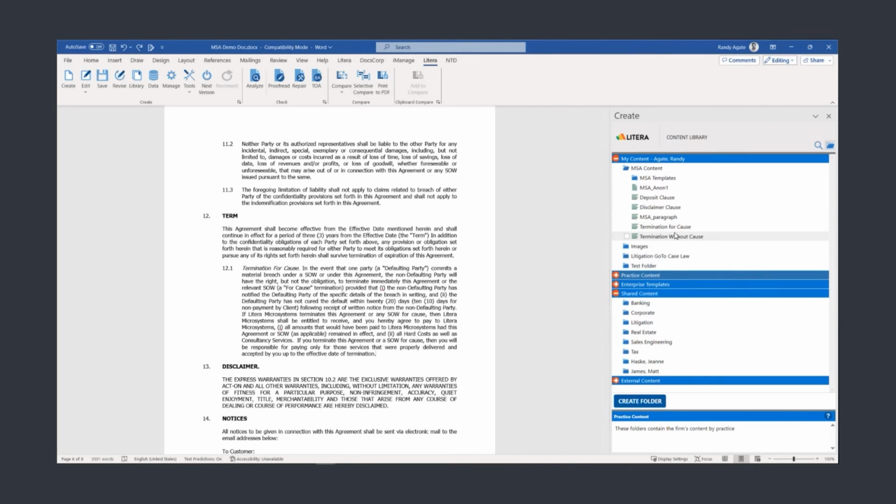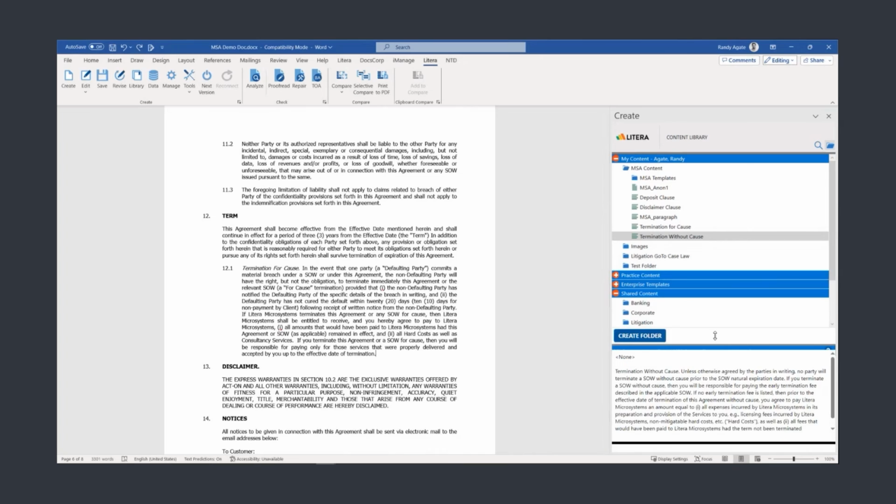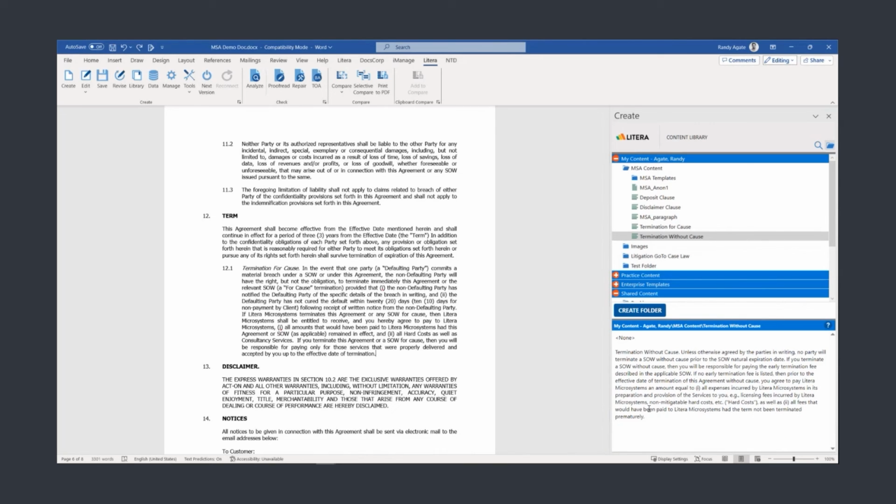And if I decide I want this to come as 12.2 here after our termination for clause, simply click at the end, double click on the clause that we want to bring over. It'll look at the style that exists above and adhere to that below, allowing it to come in seamlessly rather than me potentially having to reformat and deal with those headaches that come along with it.